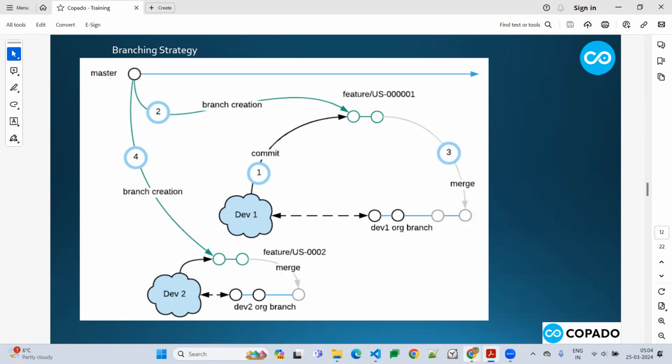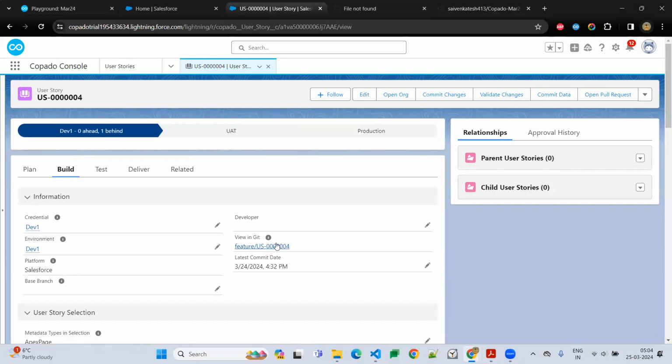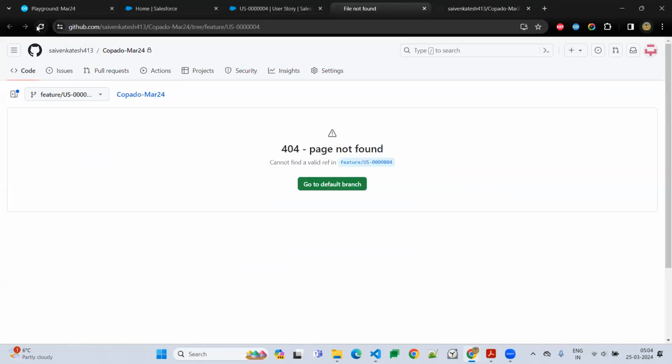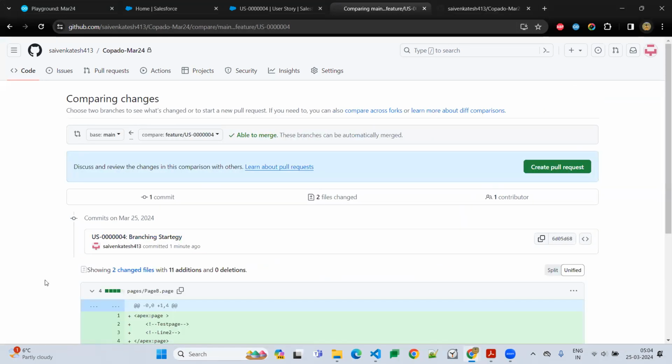Now, if I open my feature branch and refresh, see, my feature branch is available. The feature branch is one commit ahead of main, meaning this feature branch is cloned from main and your changes are present here.